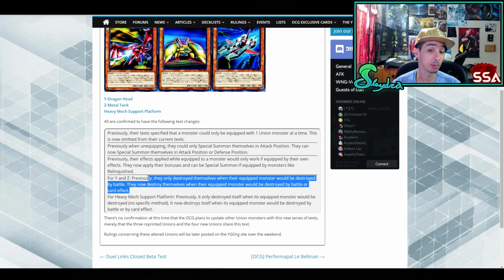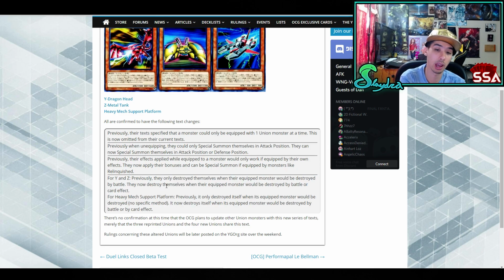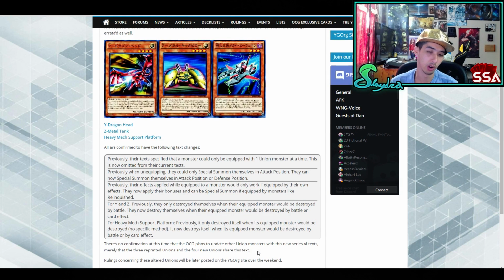But this is actually something a little bit different, because it did say it would only be destroyed by battle. Now it works by card effects. And then it says that there's no plan to change the other Union monsters, but these cards are very old, so you guys keep that in mind.